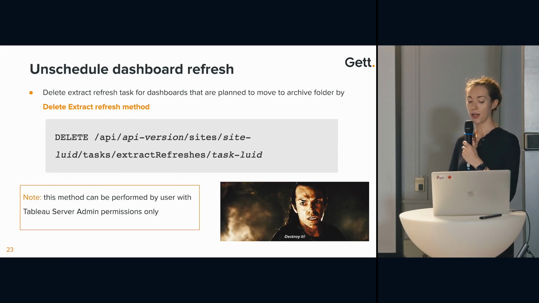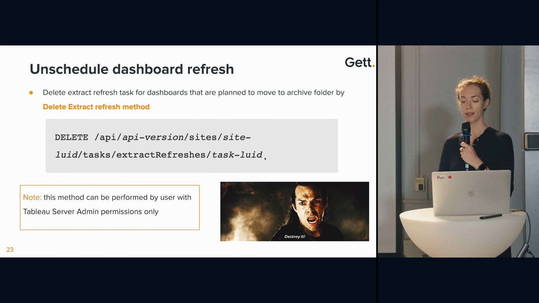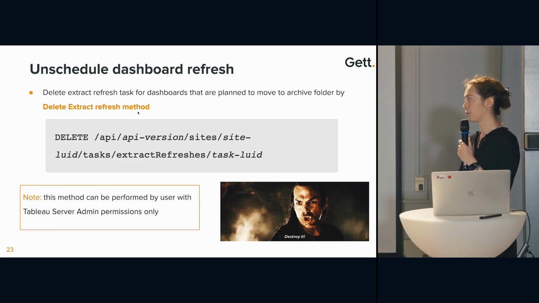Then we should unschedule dashboard refresh. Interesting thing, workbook refresh is not a trait of a workbook, it's a separate entity on Tableau Server, and we should find this task and delete it using the delete extract refresh method. This method is available only for Tableau Server admins because you cannot restore.